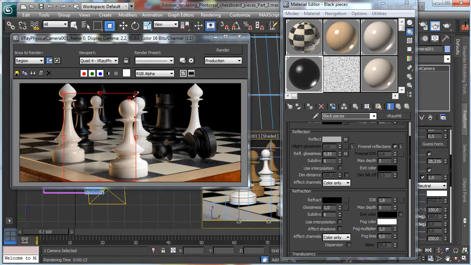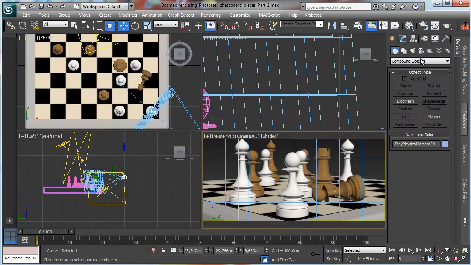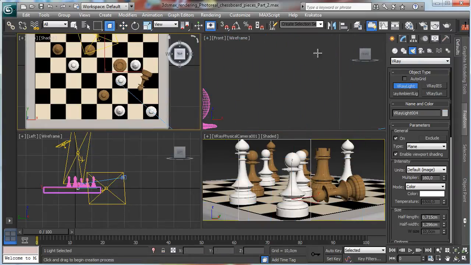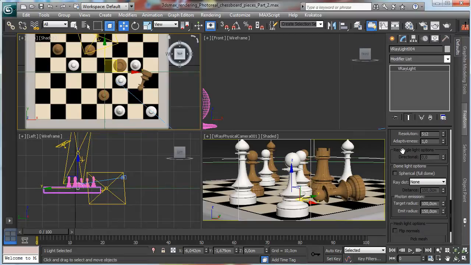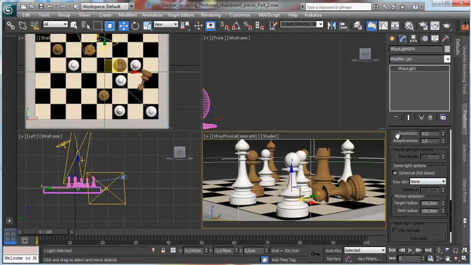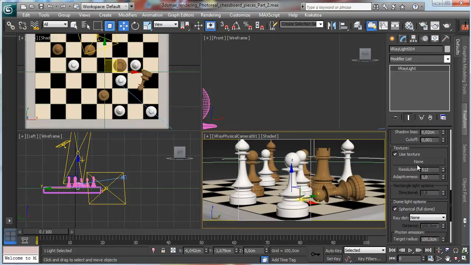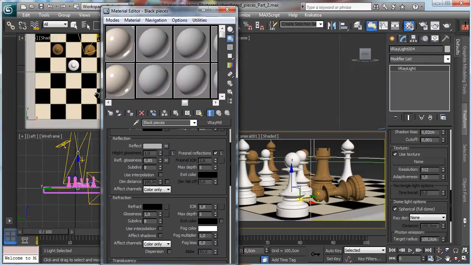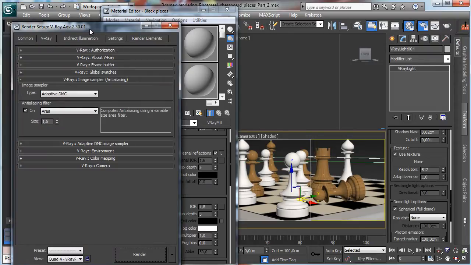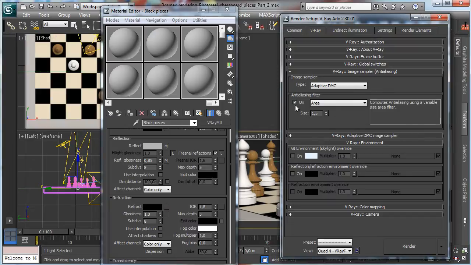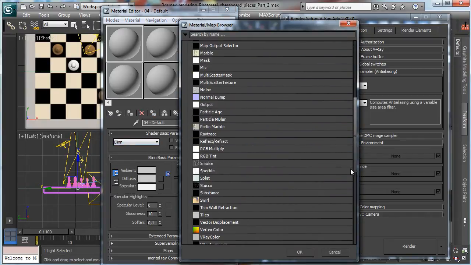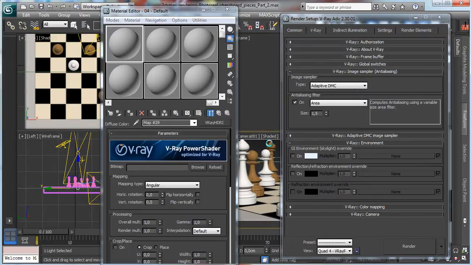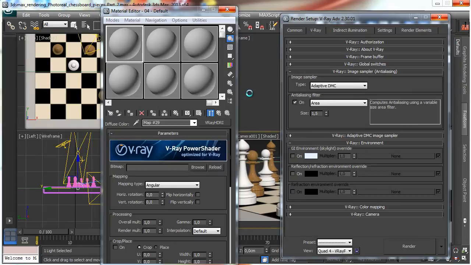Nice. So now I'd like to see what happens if we have a background over it. We can also use a V-Ray light. It will be a dome light. Let's say that we are using a full spherical dome, and this light will use a texture. So we can go inside the renderer, and in the V-Ray environment we can add a GI map. Let's say that there we have a V-Ray HDRI, and we can browse something that comes with 3ds Max as a pre-made map.